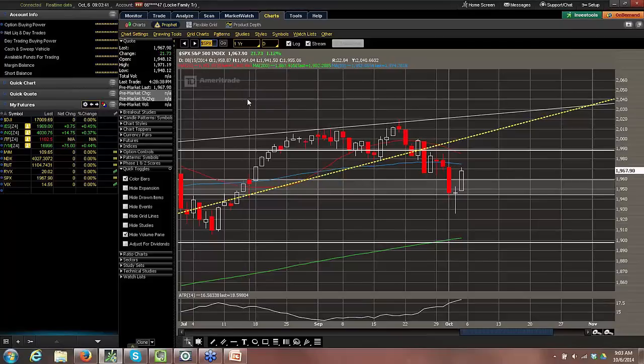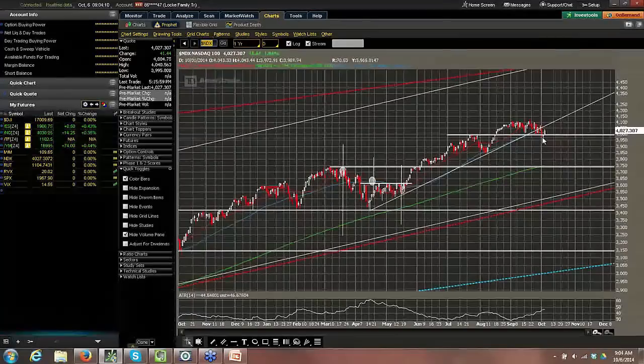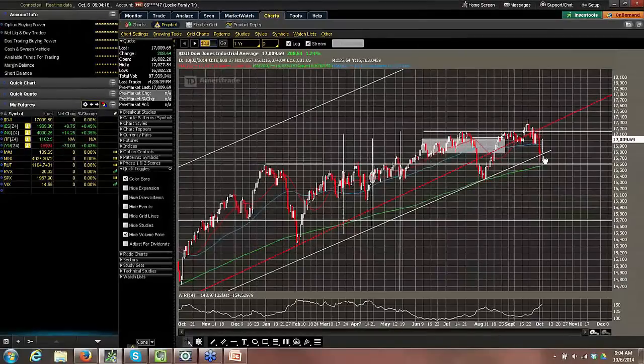As of Thursday, if you were paying attention, you should have seen this nice reversal candle. If you do any kind of technical or candlestick analysis, this is a bottoming tail hammer, as some people call it. It's basically a bullish reversal pattern at a support level, so the bounce on Friday shouldn't have been too much of a surprise for anybody. And we got that not only in the SPX, we also got it on the NDX and on the Dow as well. So, fairly predictable moves thus far.